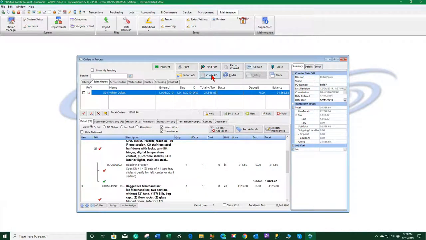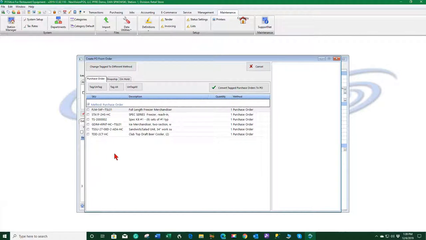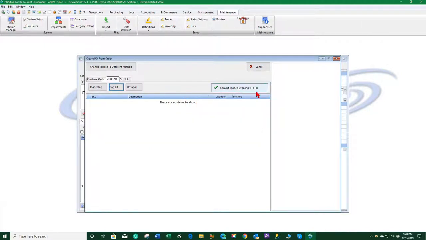They're all the same vendor, true. Now this is brand new. This is something that allows us to make a decision on what we want to use for the creation of our PO. So if you had things in here like installation or other types of non-inventory items, you could not check those, and when it creates the PO, it leaves those behind. In this case, we're going to tag all, and it's telling us here that these are all going to go to a PO. If it was going to be a drop ship, we can convert items to a drop ship or put them on hold.